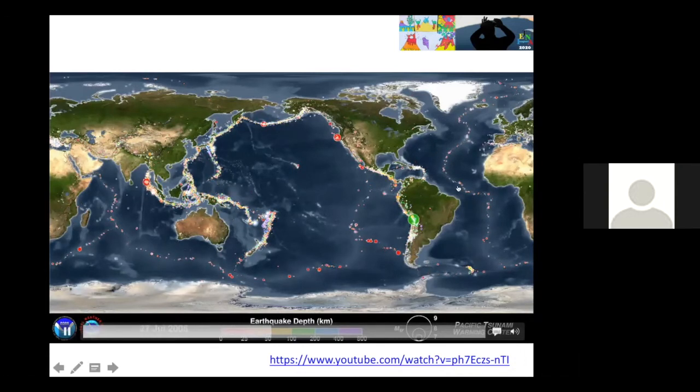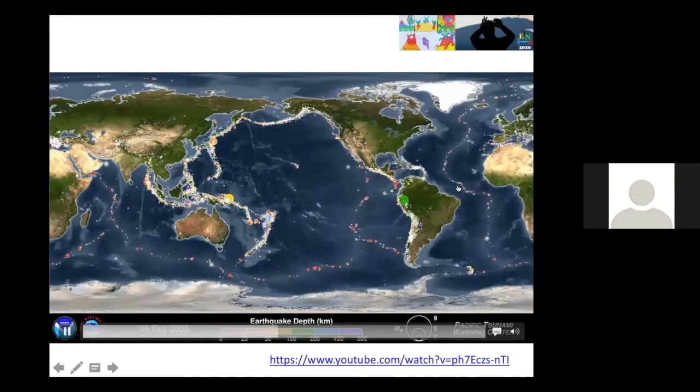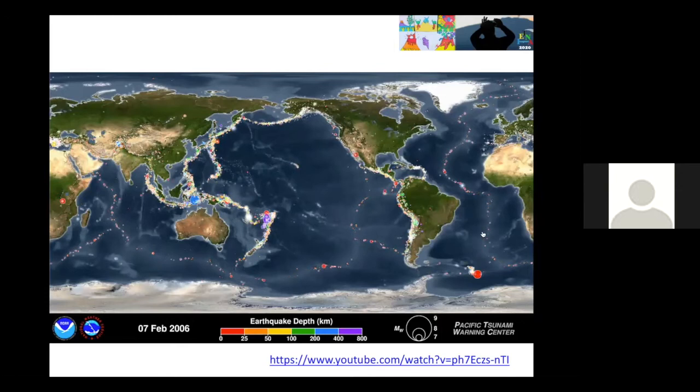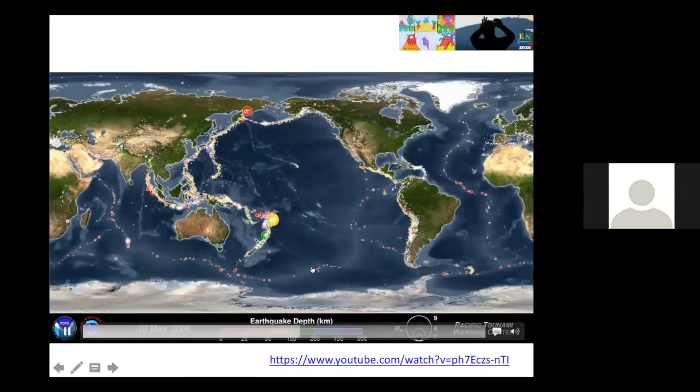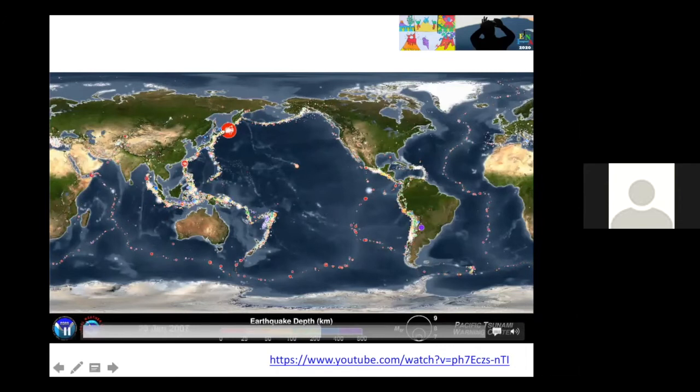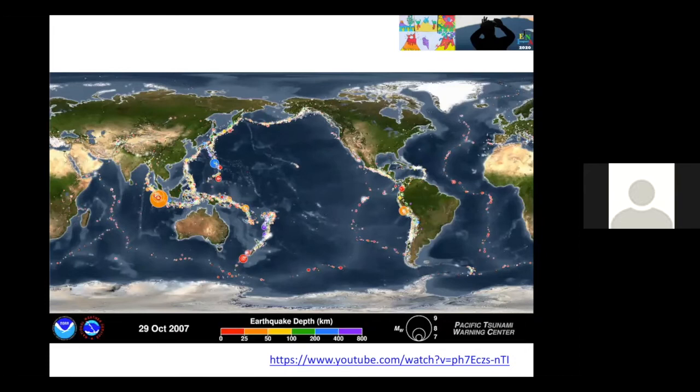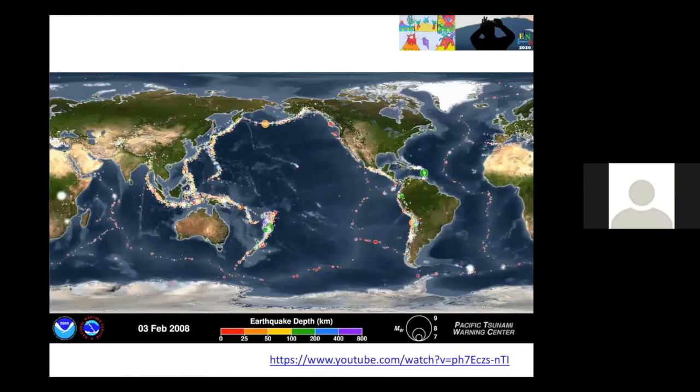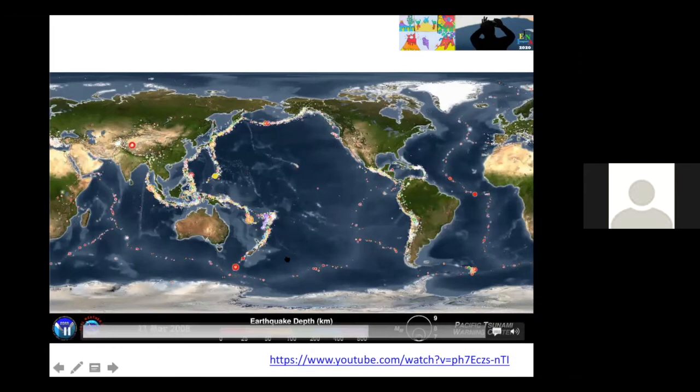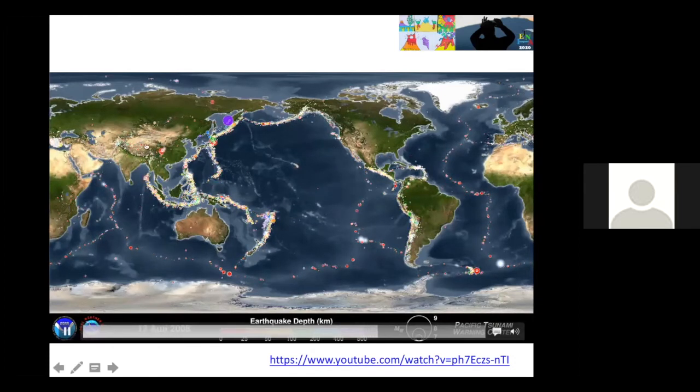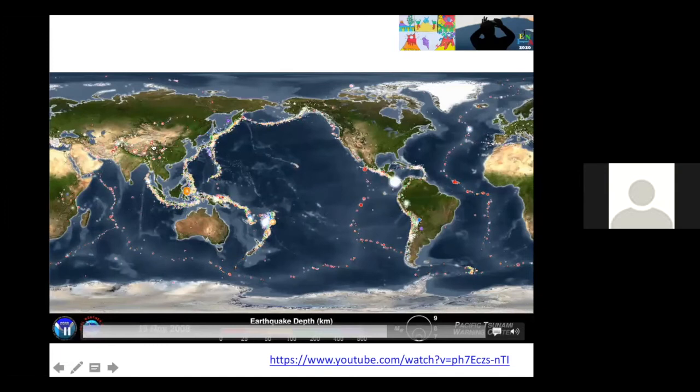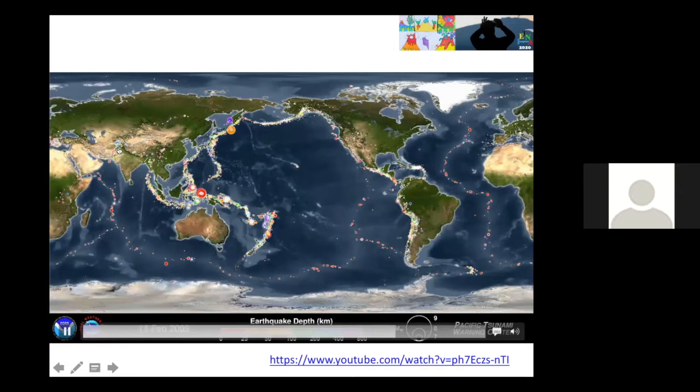These red lines are identifying the divergent plate margins. Here we can see, for instance, the mid-Atlantic region or the Indian one. And the areas where you see these big circles, where earthquakes are deeper and the energy is more, are identified as the circum-Pacific margin. You see the Pacific plate is very well defined. And also there is an area, more or less east-west, that is the Alpine-Himalayan chain.